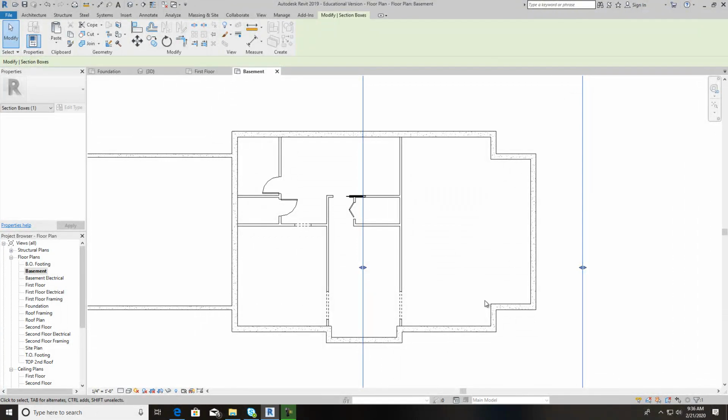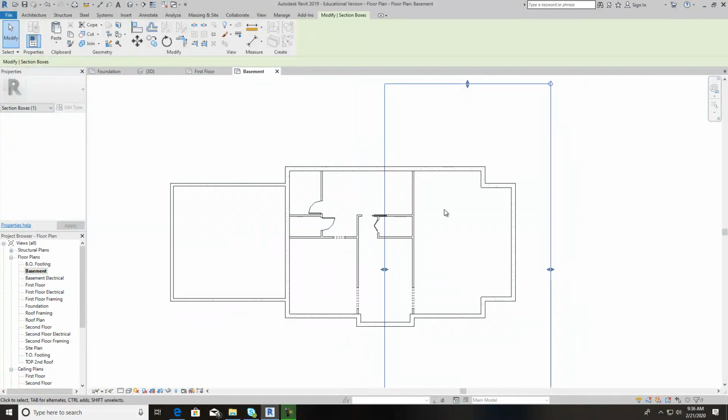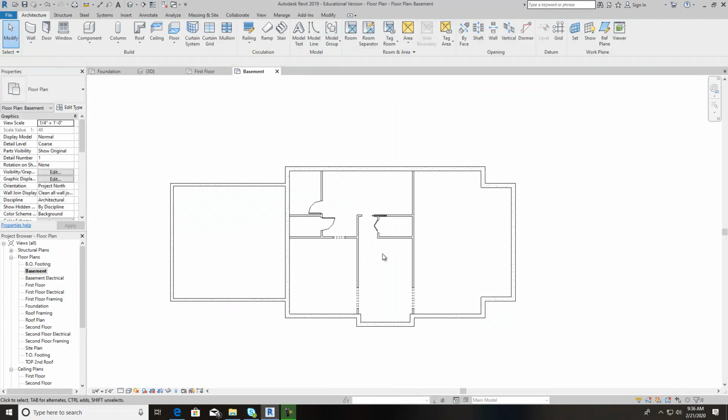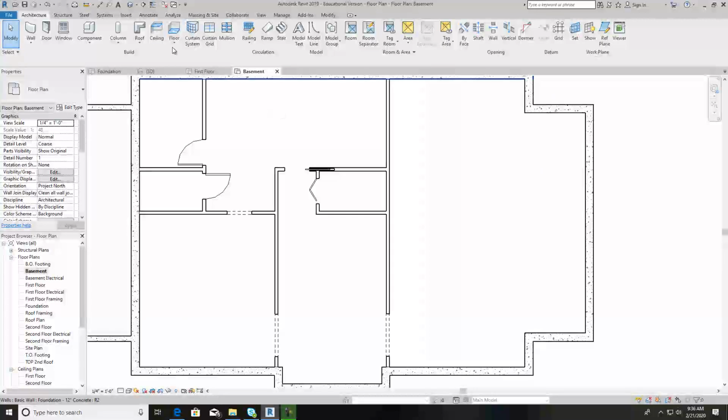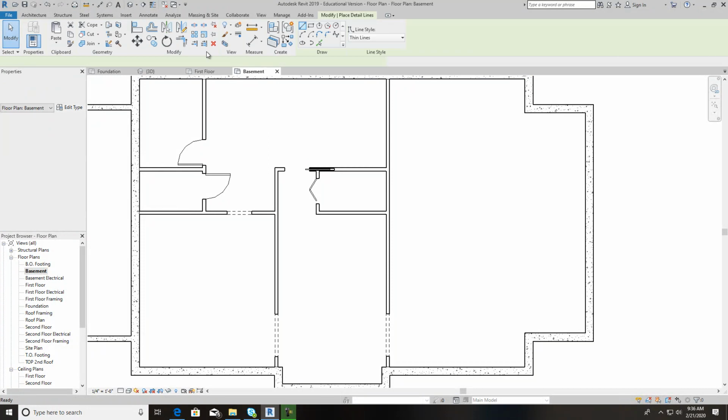And on that one, it has a landing too. And they're giving us some numbers that they want us to use. All right, so I'm just going to go in and click off of that. I'm going to go back into annotate. I will do my detail line.